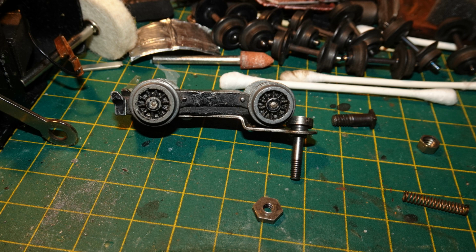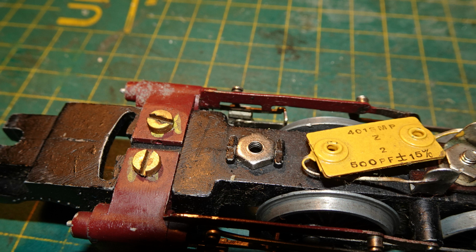The screw holding the front bogie on didn't screw into the chassis itself, rather it went right through the chassis and screwed into a nut on the other side. When putting the bogie back on, that nut needs to be located between the 2 ridges which stop it turning.